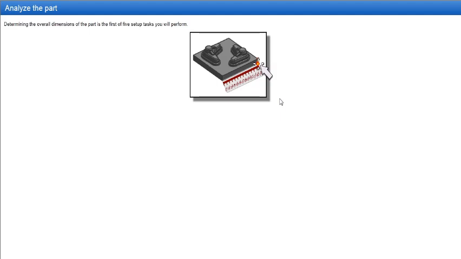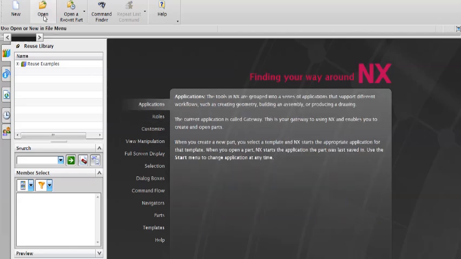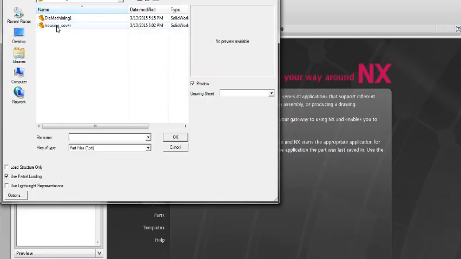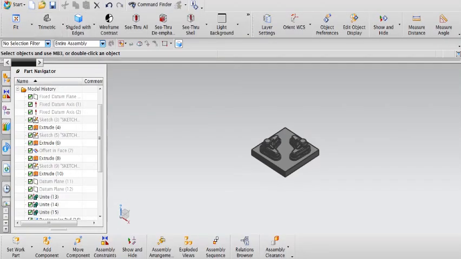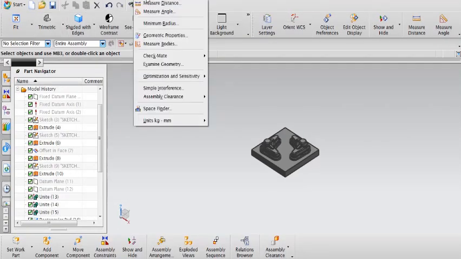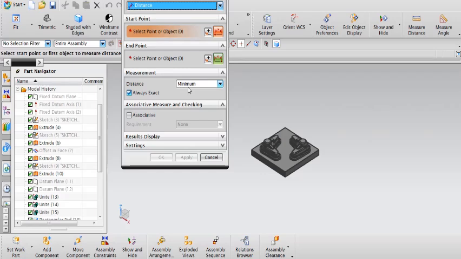Analyze the part. Determine the overall dimensions of the part is the first of five setup tasks you will perform. Open the part and go to Analyze, Measure Distance, and check the width as 130.